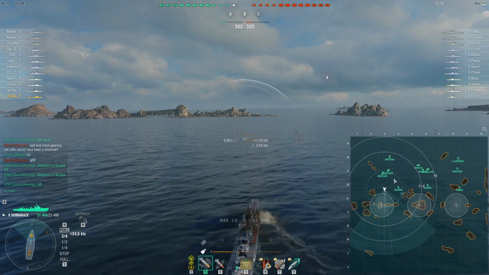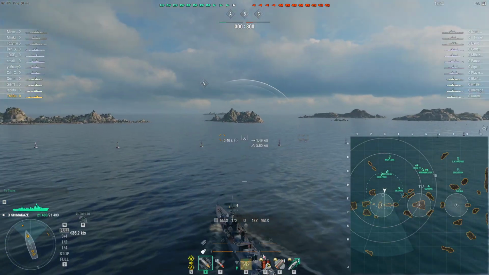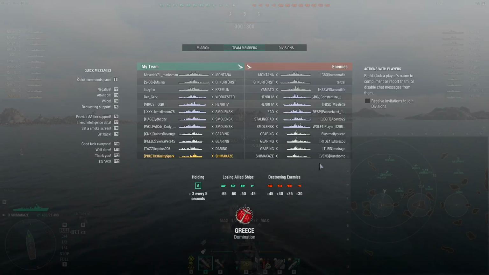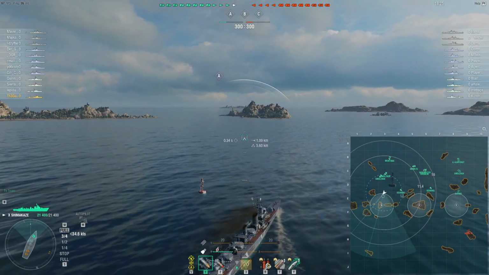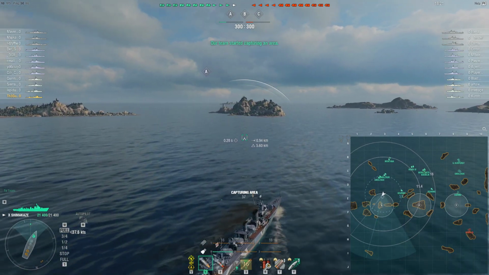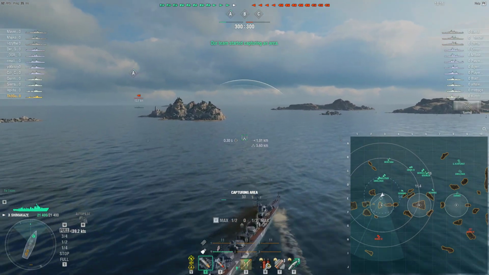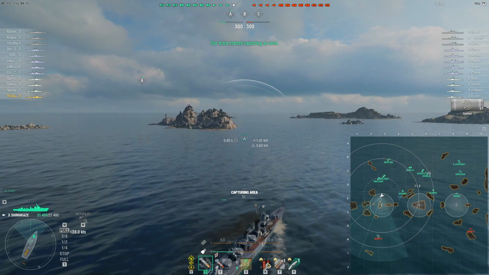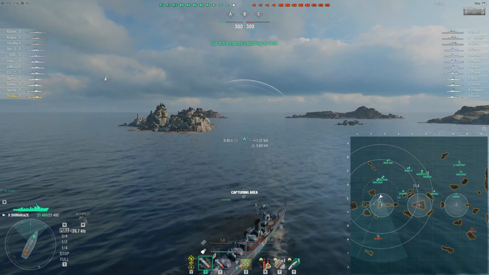Now I am being trailed by a Smolensk and a Smolensk, so I am going to attempt to spot out my opponents. Now they are Gearings, so I'm matched by the Shimakaze obviously. I still do have concealment expert in this build, and concealment module. And then depending on whether or not the Gearings are running legendary module, they'll either match me at 5.6, or I will beat them out and they'll be 5.9 versus my 5.6.